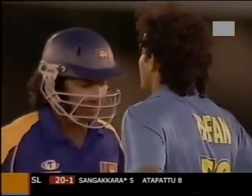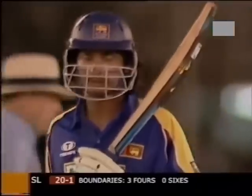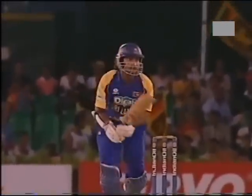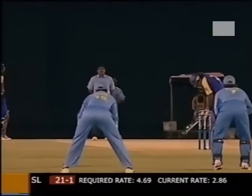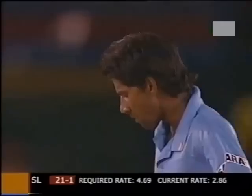That's another boundary, this time coming off the bat of Kumar Sangakkara. Very good shot. An excellent shot here by Sangakkara. Didn't get much width on the location, but just hitting it on the up. And again, the placement was absolutely brilliant. Just a bit short, but on the front foot. That's gone through the slip cordon. It's a very fast outfield. Unbelievably quick.